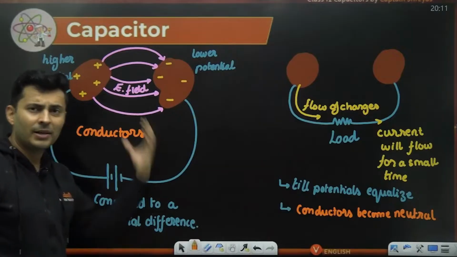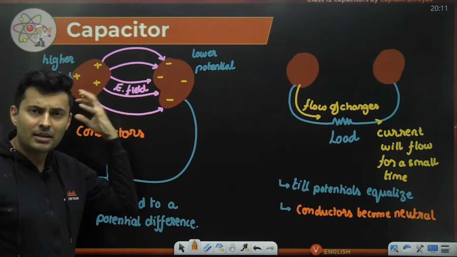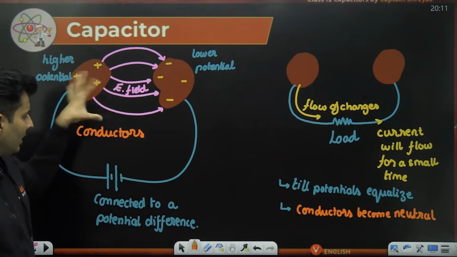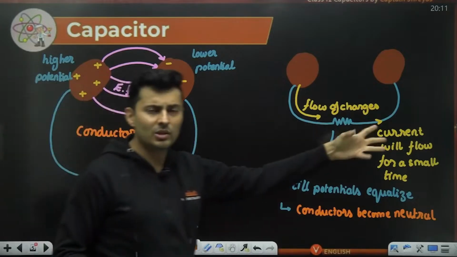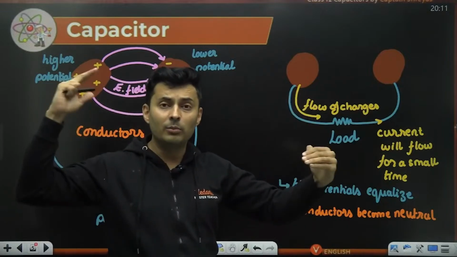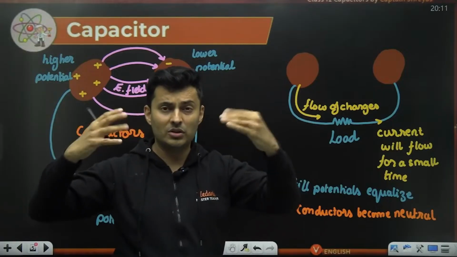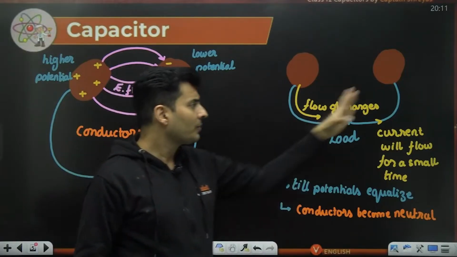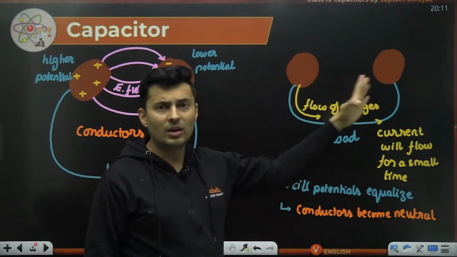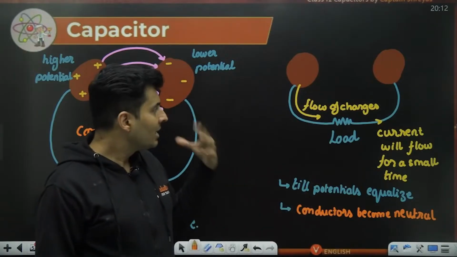So when you connect a battery, the charges will move from one side to the other side, thereby creating a potential difference and also an electric field. And the moment you replace the battery with some device or some load, all the charges will move. Remember, conductors at different potentials, current flows until their potentials become equal. That is also a property of the conductor. So eventually they will flow out, and in this process they will lose all the charges from one side to the other side, and it will become neutral.